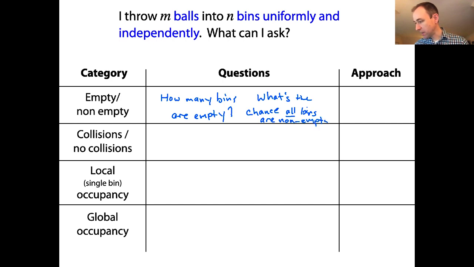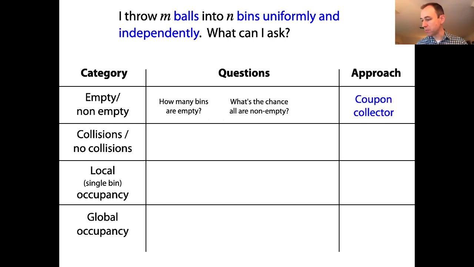For these sorts of empty, non-empty questions, it's still the balls and bins model, but we're now in a pretty specific special case, where the question we're asking really only has to do with empty or non-empty. It doesn't have to do with how many things are in the bins necessarily, just whether it's greater than 0 or not. For those sorts of questions, there's a kind of canonical approach that we can apply called coupon collector, which we'll come back to when we discuss Bloom filters.